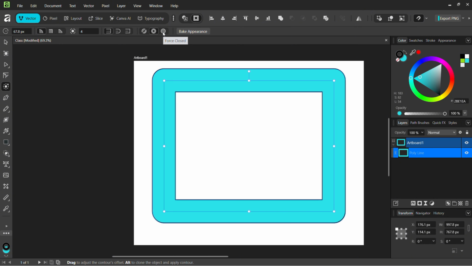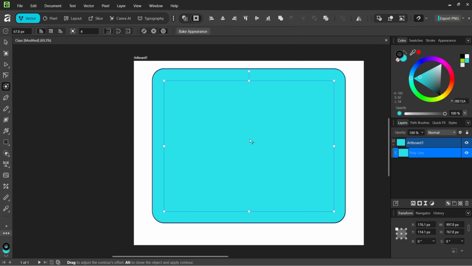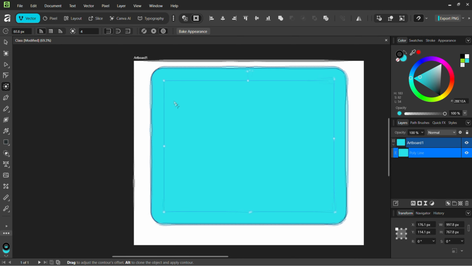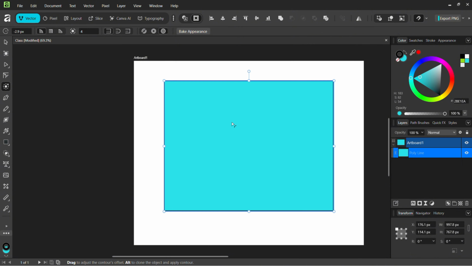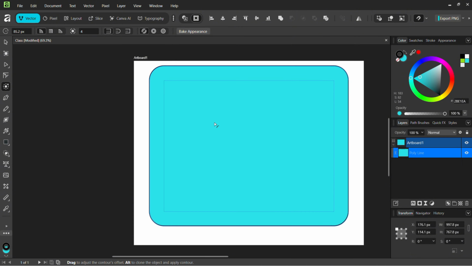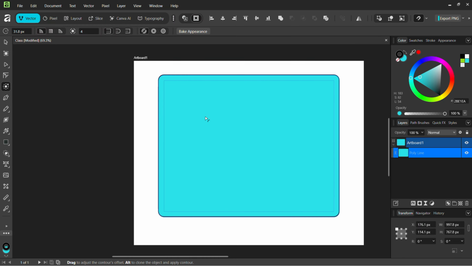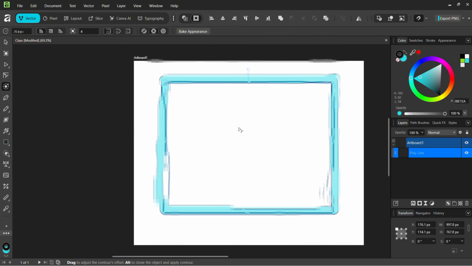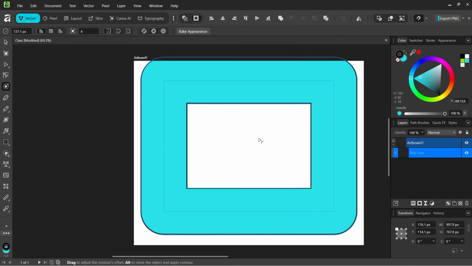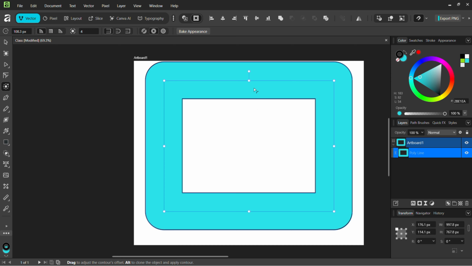If you use force closed, the middle is closed, but it's still outer because it's outside the line. Now do this, it's working. Then auto closed leaves it closed. And personally, I like this force open. Create space in the middle, and different ideas can come out from this, obviously.